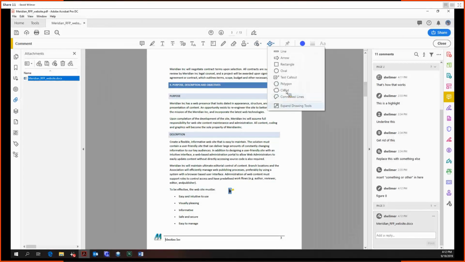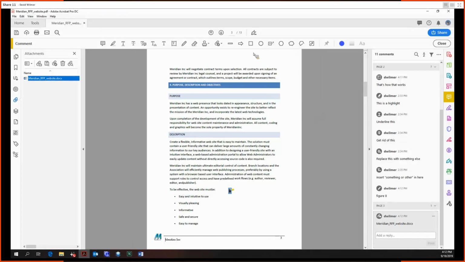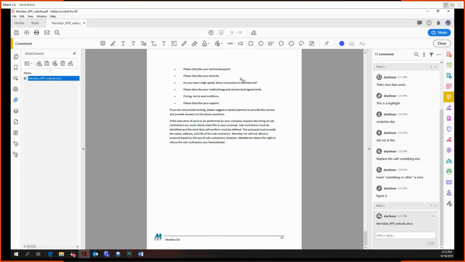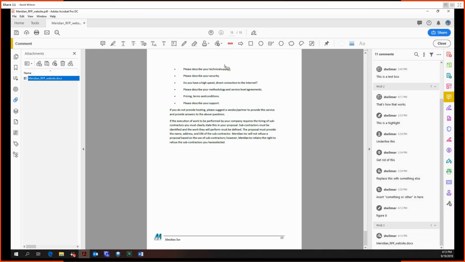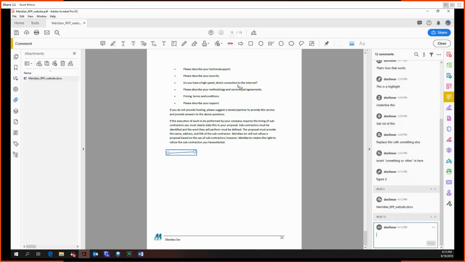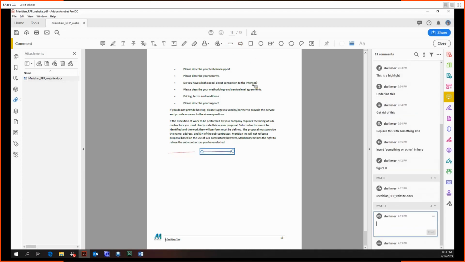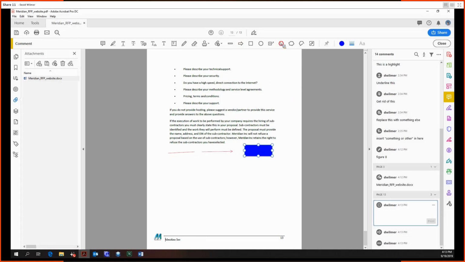Lastly, we have our Shapes option. So in this little drop-down, we have all of our shapes, and at the very bottom, we can expand our drawing tools so they can take up the whole top row. And we're just going to go through these, rapid fire. They're pretty simple, pretty self-explanatory. The first tool is a line tool, so we can click, drag, and then we have an arrow, a rectangle, and we can change the fill or the outline color if we'd like.